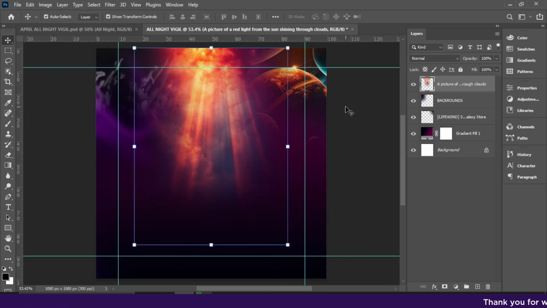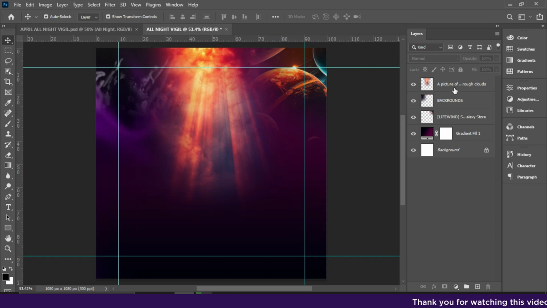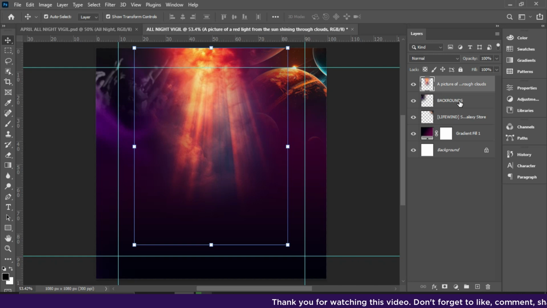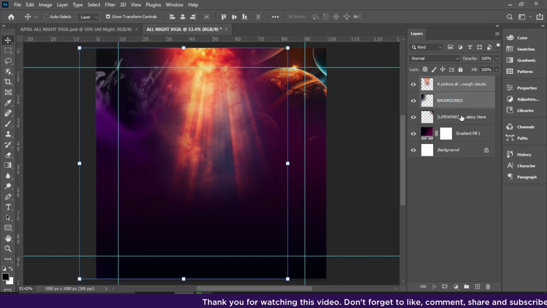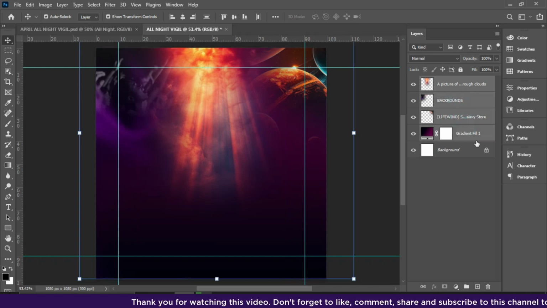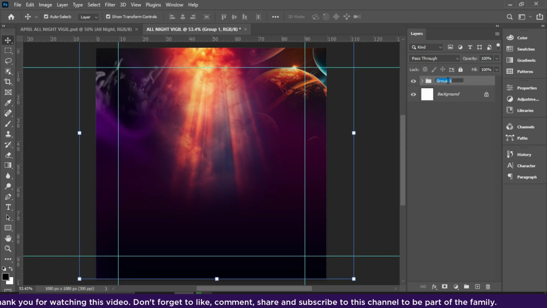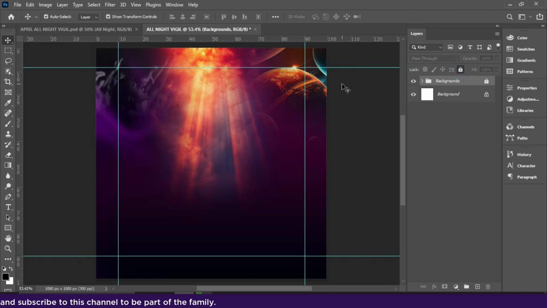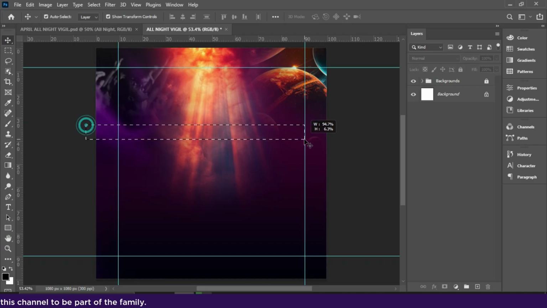So once we are done with this, what you have to do is come to your layer side. You're going to group all these layers and name it as background. Select everything including the gradient fill, Ctrl J to group, double click it, and you can name it as backgrounds. And just as I said, you can lock this layer if you want to. Yes, let's lock it. Why? Because it will help us not to be moving the layers. So now it is locked.